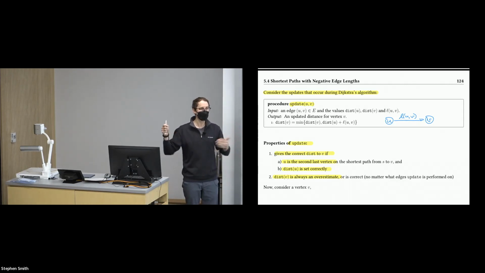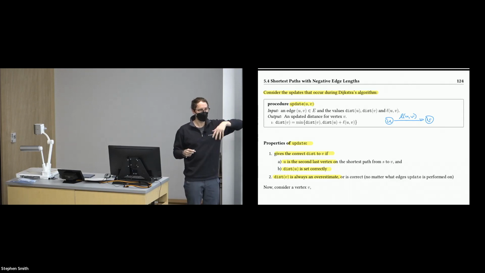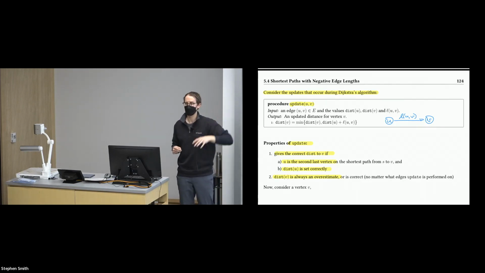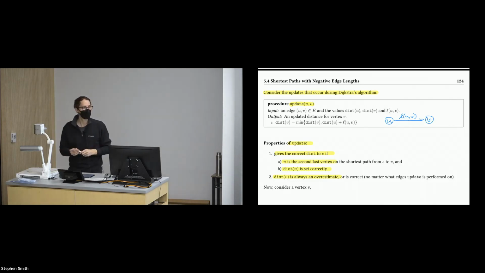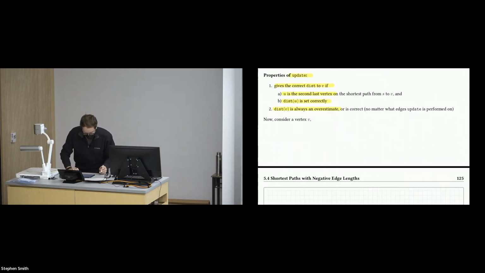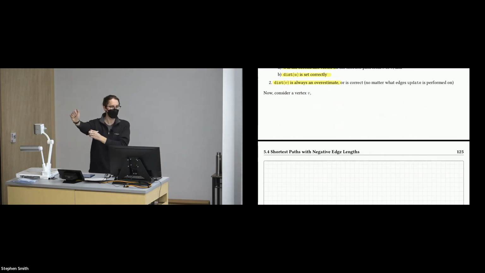We just brute force, just start updating all the edges a ton of times. And eventually we've done it enough that actually all the distances are propagated correctly through the graph. So that's what I'm going to talk to you about now. But let's think about that idea. What has to happen for a distance to get set correctly?